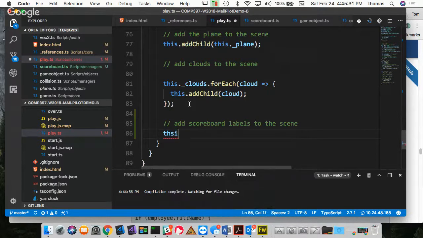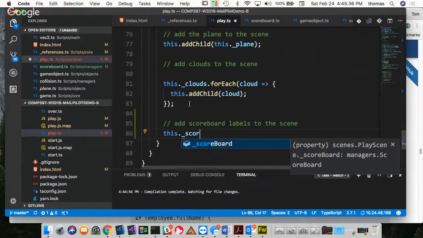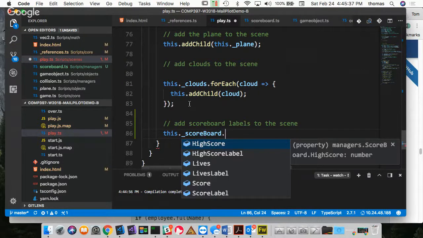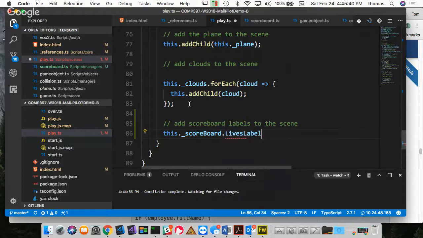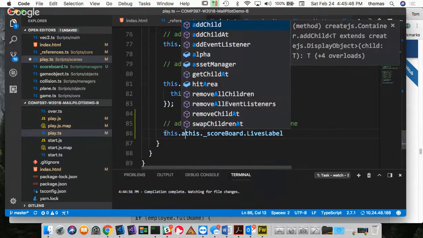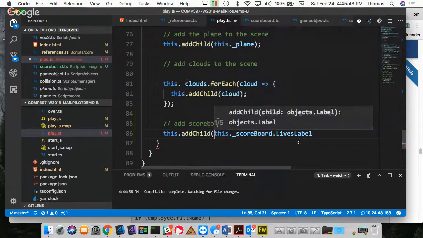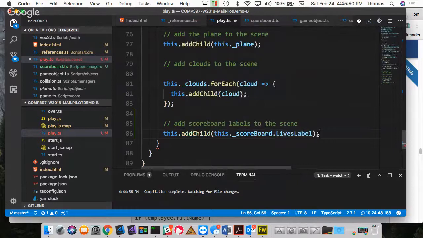It's going to be like this dot underscore scoreboard dot lives label, right? I want to add that to the scene, which means I'm going to do something like this dot add child, this dot scoreboard label lives label. So I'm adding that to the scene. It means that when I make them in my scoreboard, they're not automatically added to my scene.